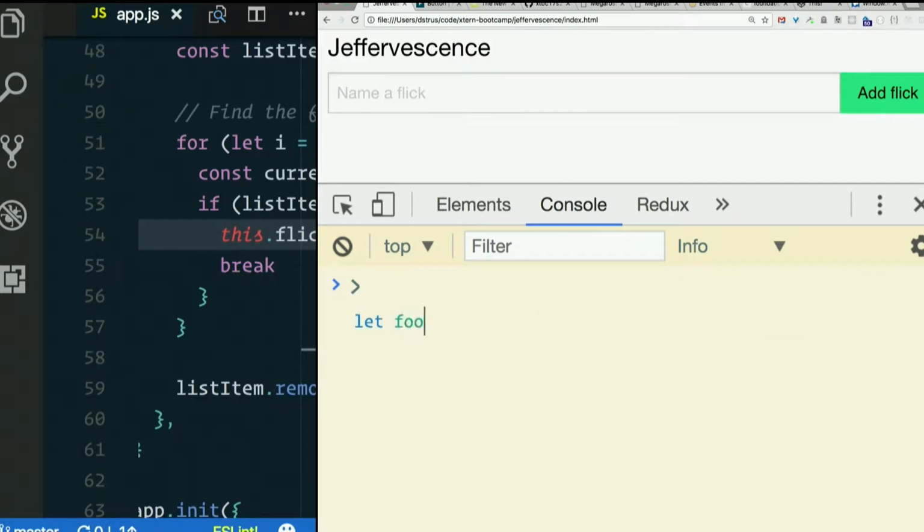Let's say let food equals this object. First key is fruit, the string apple. Next key is carb, pancake. Cool.